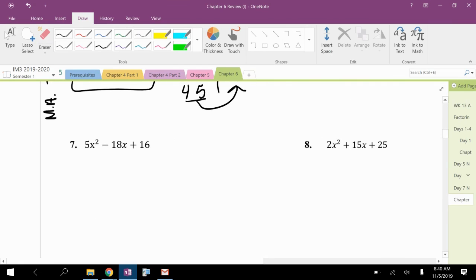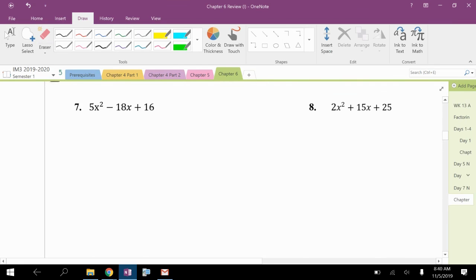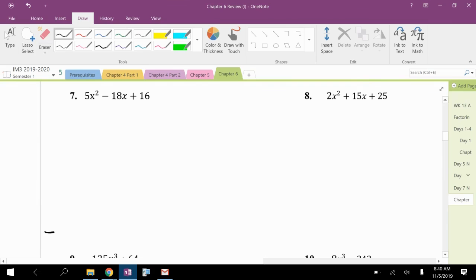So again, there's 3 terms in this next one, just like the last one. So this is another MA table. And I'm going to put with grouping because A is not 1. So because the number in front is a 5 and not 1, you have to do the MA table, but then you have to do grouping. So this is something that you guys have been doing so much, you're probably just really tired of doing it. We do 5 times 16. Yep, which is 80.